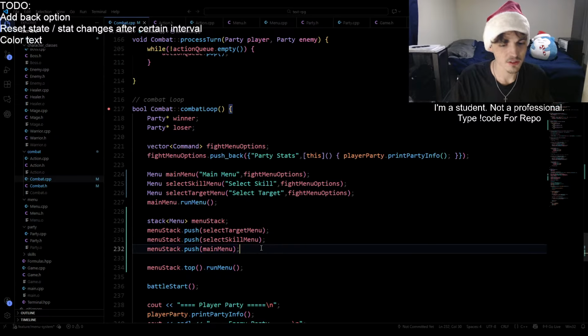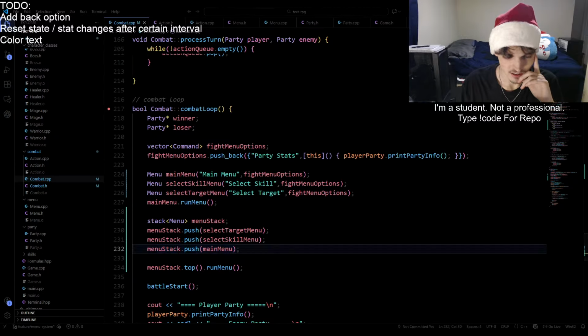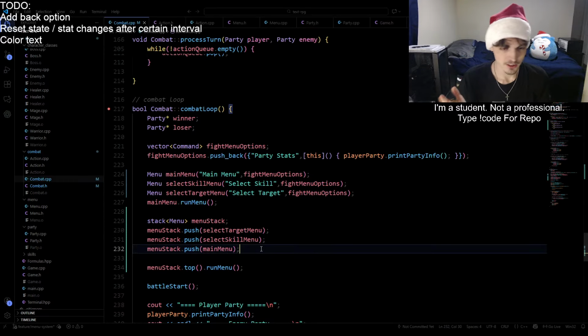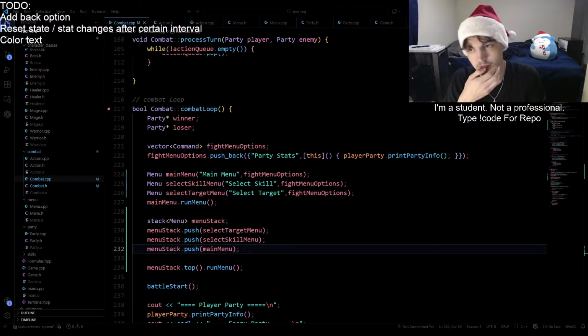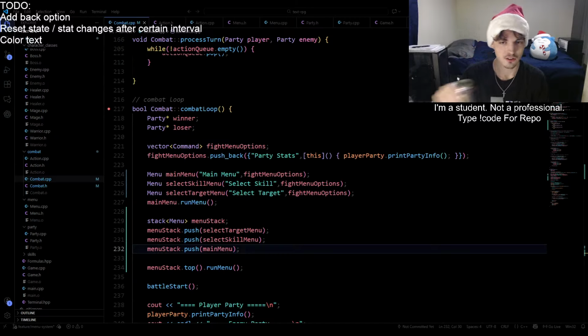But then again, for the back option, that doesn't make much sense, because if we want to do a back option, it would have to push the main menu back into the stack. So really, I feel like the stack is only useful for going forward. You'd want to go forward and backwards. That's why a doubly linked list made the most sense, or some kind of implementation of that. We could implement something like that if you guys think that'd be the better option. I feel like a stack is only really good for going forward.